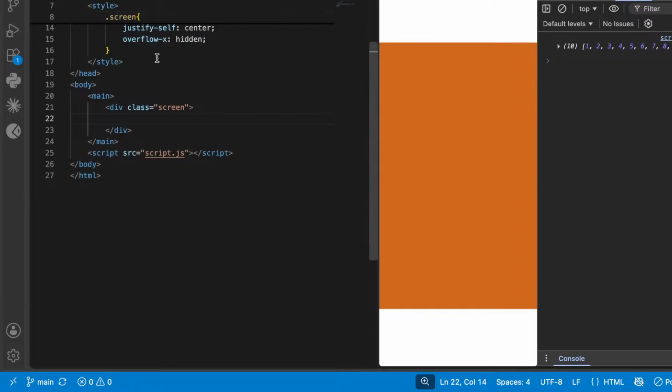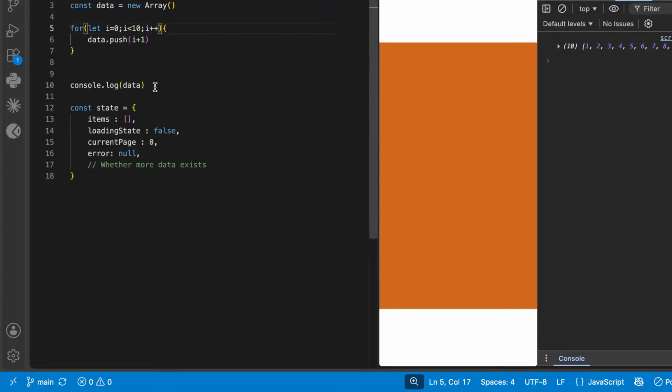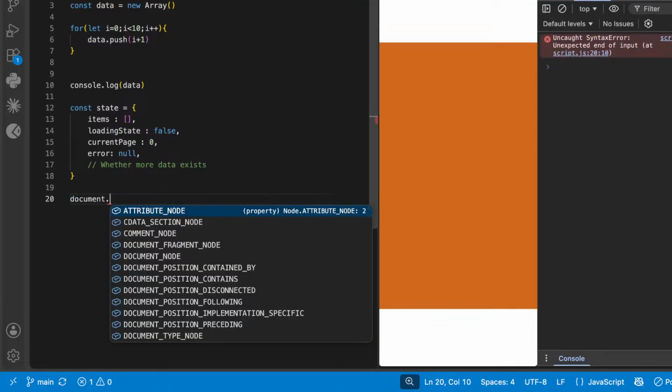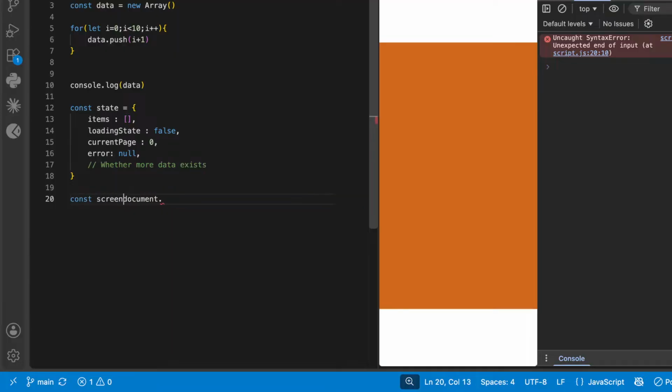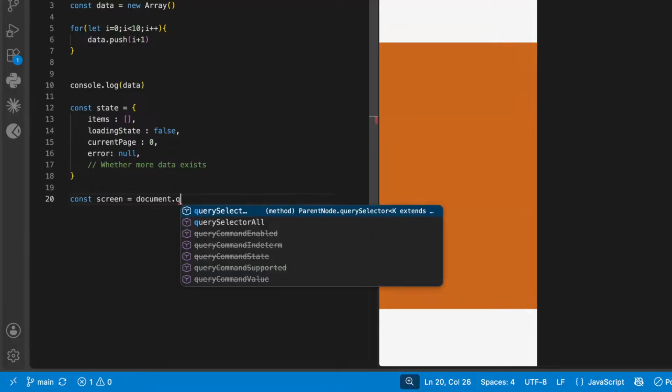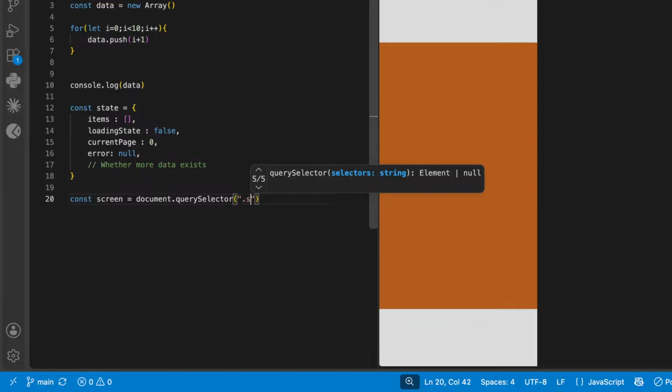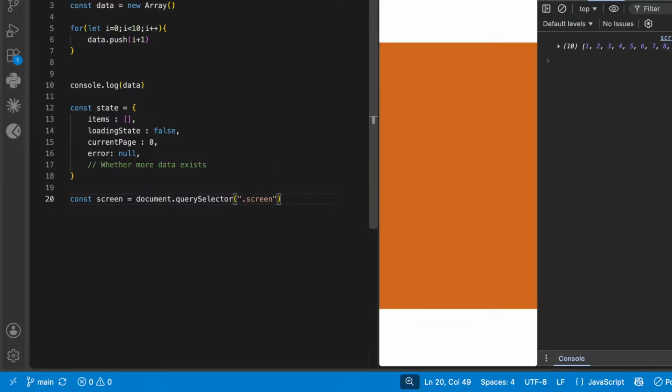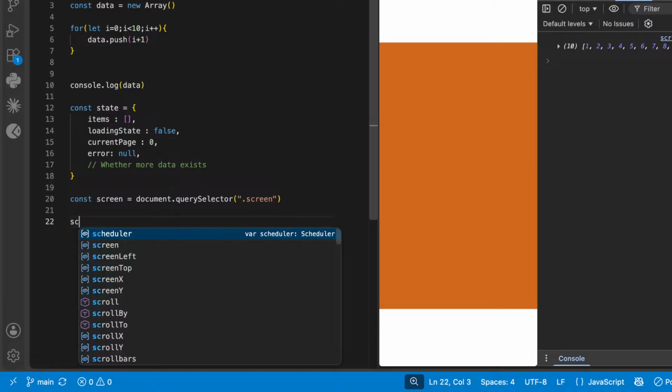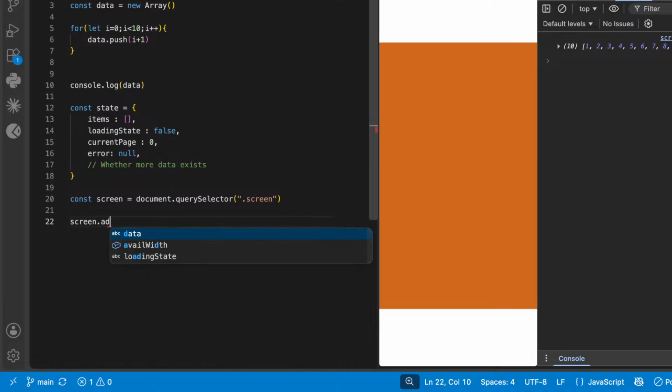And what I'm supposed to do is have a screen here first of all. Const screen equals to document dot query selector, and here we have a dot screen. This data should be added onto the screen, right?